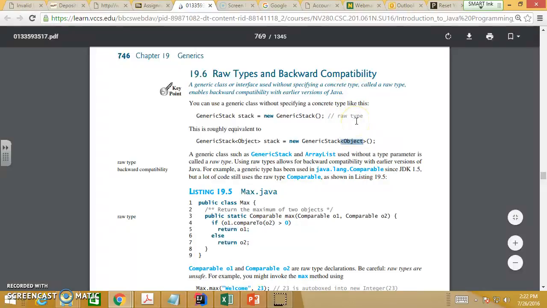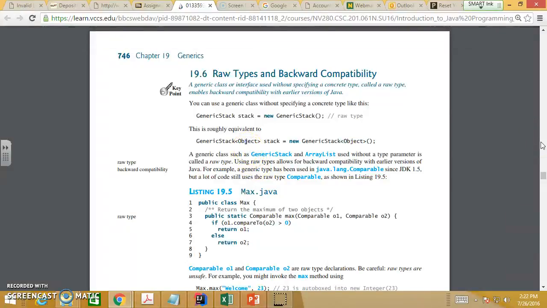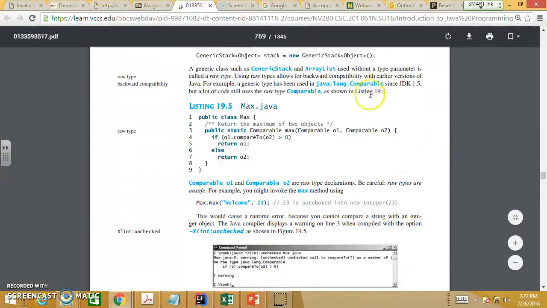When you do this, it enables backward compatibility with earlier versions of Java, because versions earlier than 1.5 do not support generics, so they use only Object. So using raw types allows for backward compatibility with earlier versions of Java.